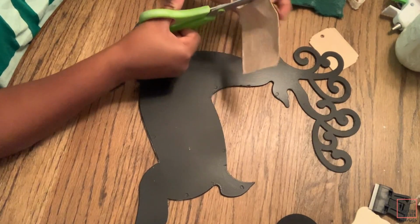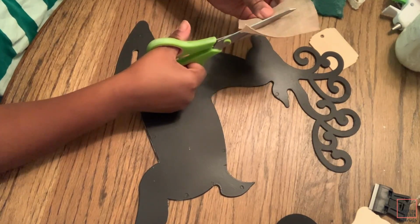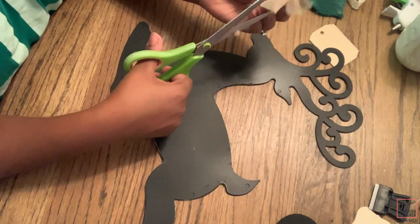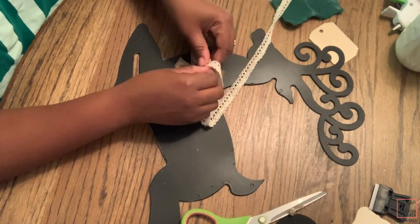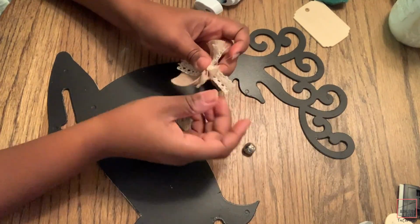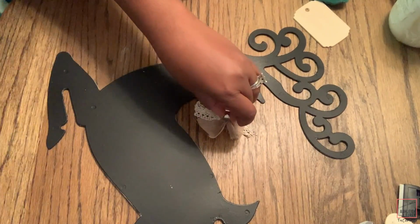So now I'm gonna take my ribbon and I'm just gonna start to make like a little decorative bow to put on the neck of the reindeer. Okay, so after I added my lace, I just took a leftover bell and I added it to the center, and it was just a perfect touch.